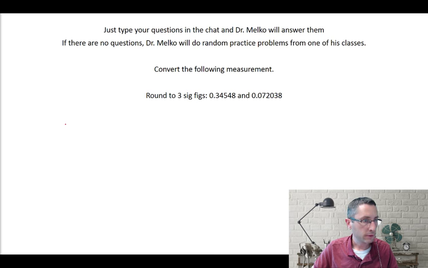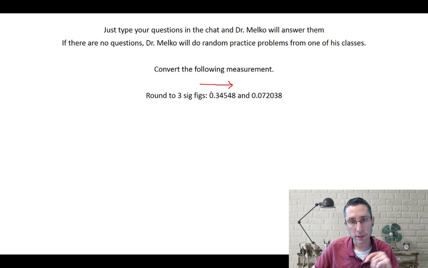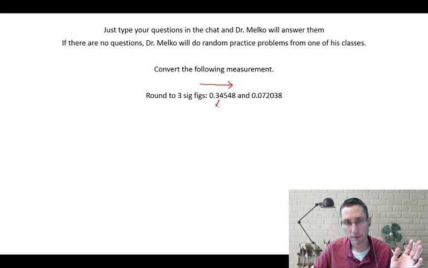All right, so let's review our sig fig rules. For any number like this, we'll start with this first one here, we always count from the left to the right, okay? And the first sig fig is going to be the first non-zero digit. Reading left to right here, this first number is a 0, so I'm not going to count that as a sig fig. This 3 is a non-zero digit, so I'm going to start counting sig figs. That's 1. And every number after that, with some exceptions we'll go over, is going to be significant. So the 4 is going to be significant, the 5 is going to be significant, and that's my 3 sig figs.